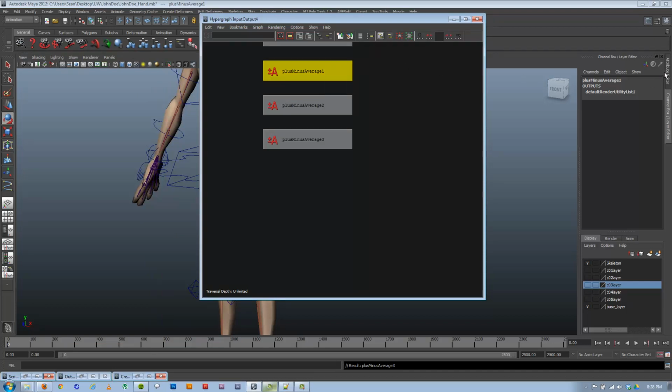And I'm going to go ahead and rename these. I need to make sure I put it in the side. So left index A plus, and I'm going to go ahead and copy that name. Paste that in for number 2, name it B. And paste that in for number 3, name it C.